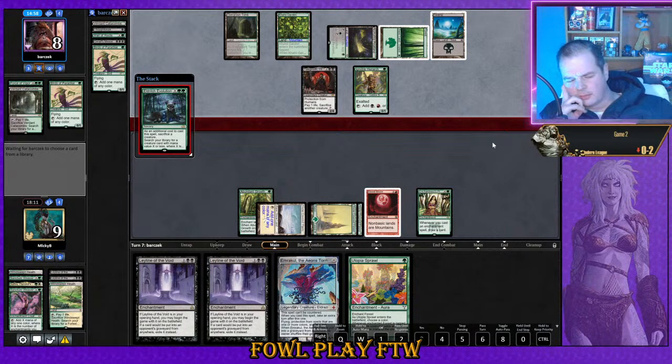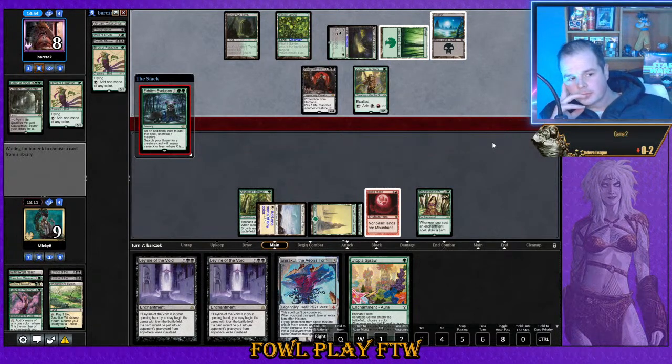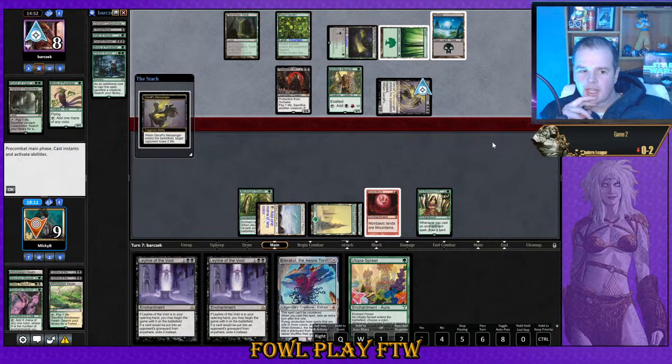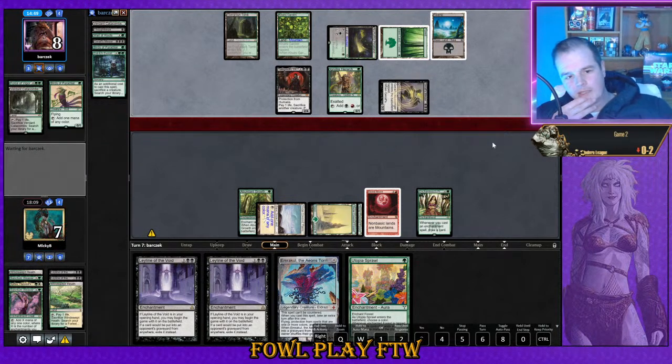I really thought we had them game one. Like, we had the stupidest board state. But Court of Calling is OP. Hey, look, a Jareth's Messenger. That took 2 minutes of thought time. Good times. Good times, everybody.